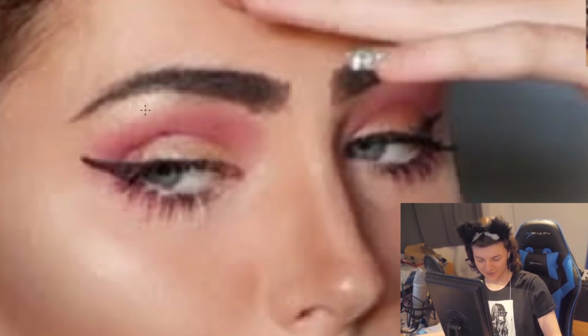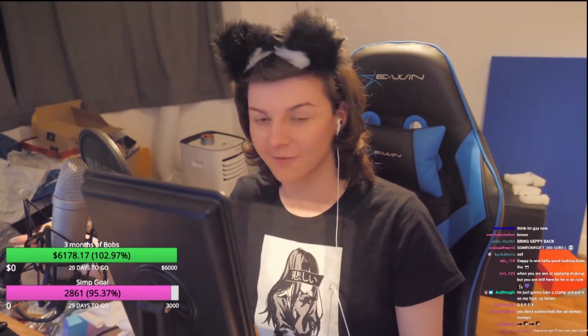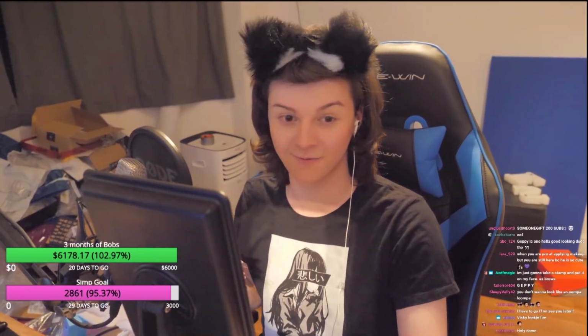Also, you want to pluck your eyebrows as well. My tip is if you are going to pluck your eyebrows, pluck them to a shape that you like, and then from that time, every time you do your makeup, it's just fill in the lines. Fill in the already filled in area. You don't want to do a ton. However, do remember that when you're going to be wearing eyeliner, fake eyelashes, because we're going to do that too, eyeshadow and stuff, when your eyebrows are kind of nothing and they don't really stand out, they look a bit weird. There we go. Eyebrow's done.